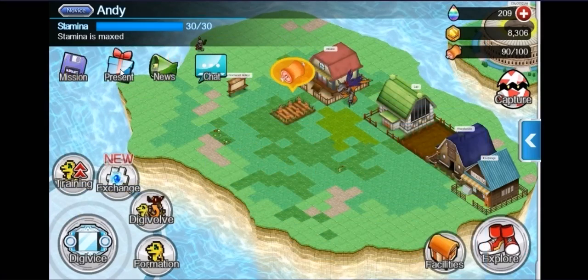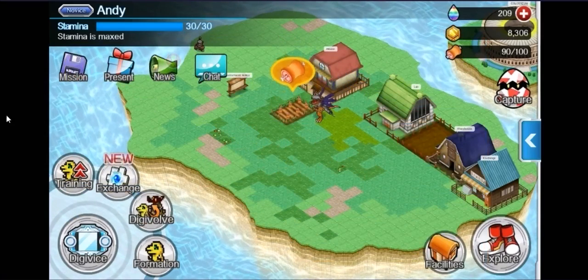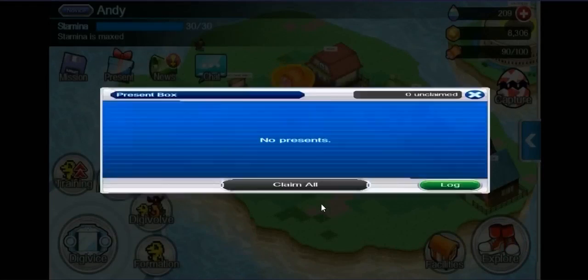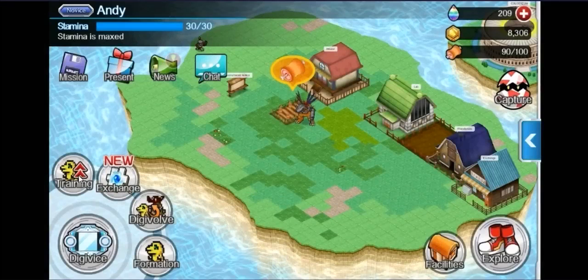The next thing is your present. Every time you do a mission, it doesn't get automatically deposited, so don't think you got cheated. You have to go to present. And like I said, the game will teach you most of this stuff, but just in case you skip through it like I did on my first run, this will help a lot.